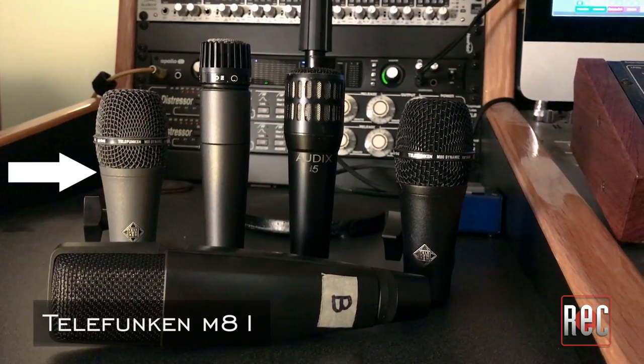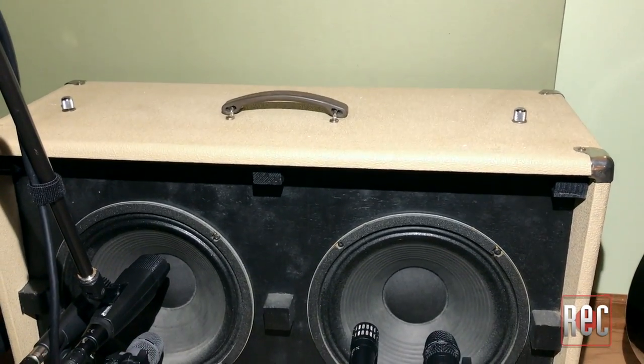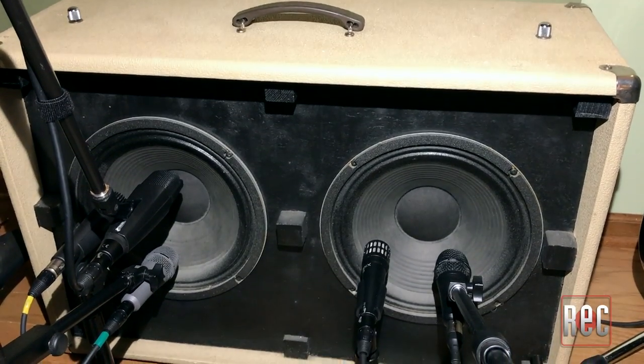What we're going to do is set up all five of these mics on a 212. It is a closed-back 212 Fender Tone Master Custom Shop cabinet. We're going to record all the mics at once with Mike playing three different styles of guitar. And we're also going to use three different amplifiers.